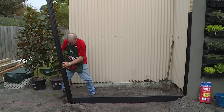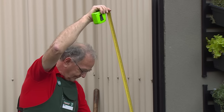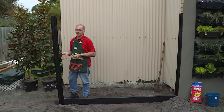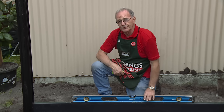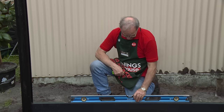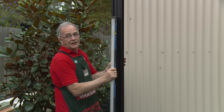Now we've got our pole complete, so we're going to site the post and check the height as per the specifications we've set out for our level of fence. This one needs to be a bit higher, so we'll just add a little bit of dirt in the bottom of the hole to bring it up to the right elevation. That's perfect. It's very important before we set these posts to make sure our fence is going to be level — and that's all going to depend on our plinth board. Using the level, we double check and if necessary, just adjust underneath until we get that centred. Now we've got our levels correct, so we just need to plumb them up.